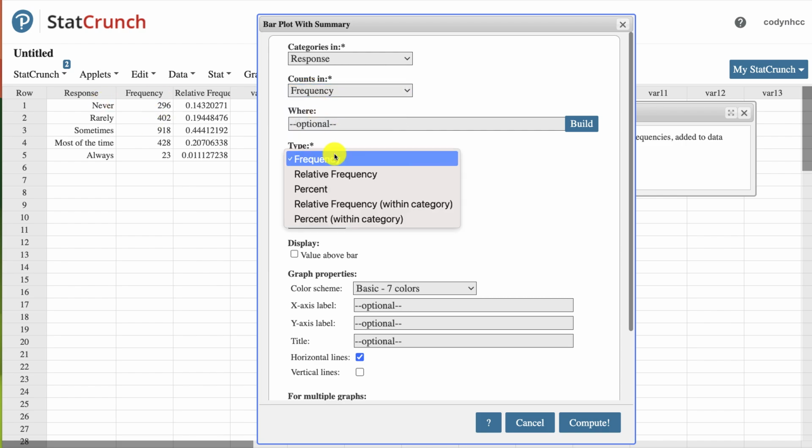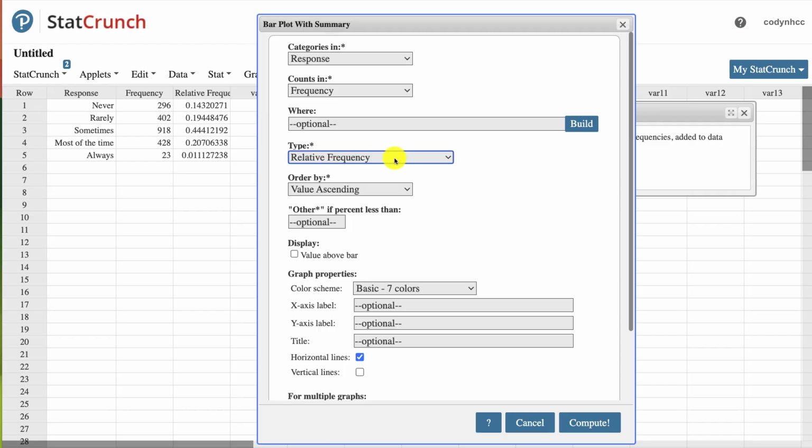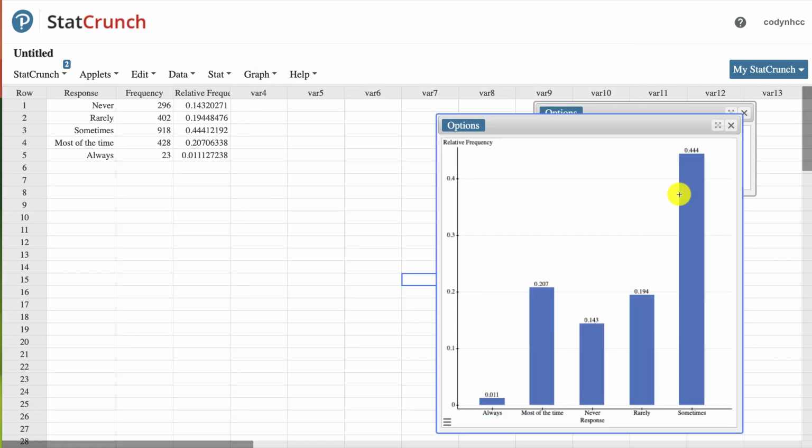And then you want a relative frequency graph, and you put the value over the bar. So now this gives you a bar plot with the data, but it's actually giving you the relative frequency versus the frequency. So that's why it's important to pick the different type. You could actually pick percent too, but let's look at this. And now we see the relative frequency matching up.